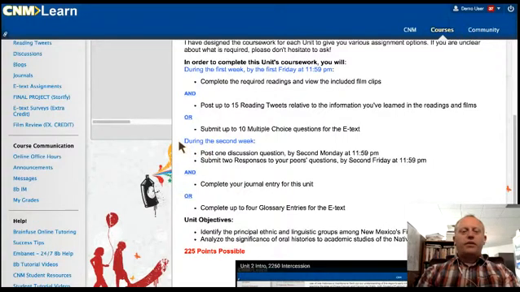Moving on to the second week, beginning a week from today on Monday the 8th, I think that would be, you have to post a discussion question and then submit 2 responses. The discussion question is due on that second Monday by midnight. That is the 8th. And then the responses are due by that second Friday, or the following Friday. That's the pattern that will be followed throughout all of the units when you have a discussion. Blogs will operate just slightly differently, but it's the same idea in terms of the due dates.